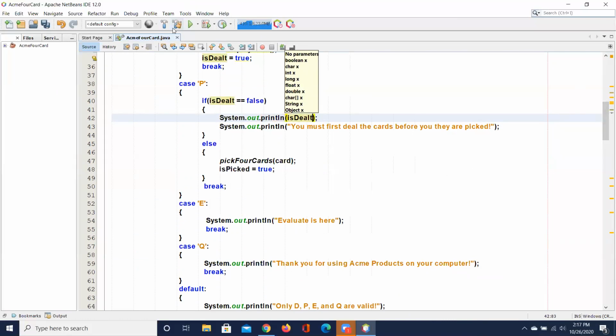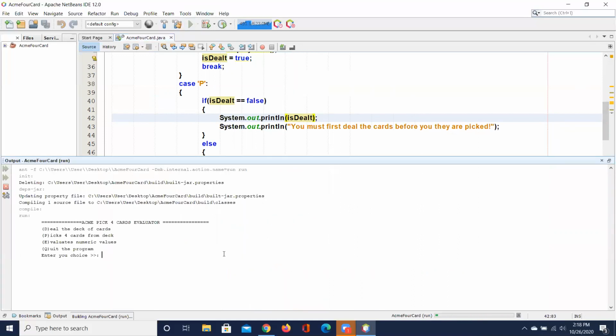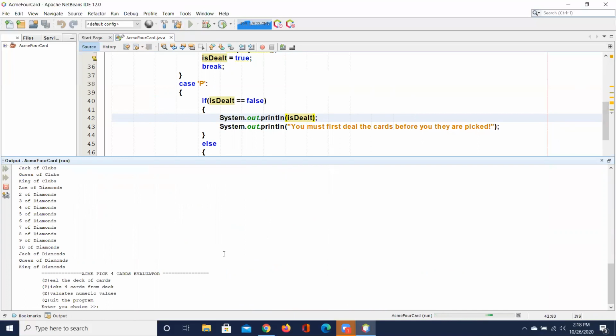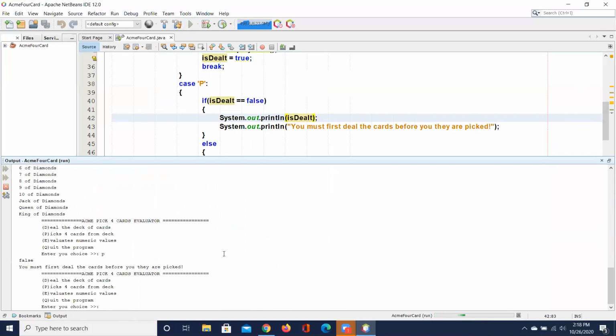And let's see what happens this time. So if I hit a D, there's my cards. If I hit a P, it says false.